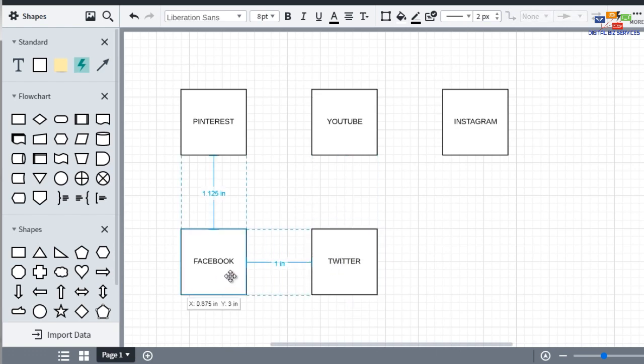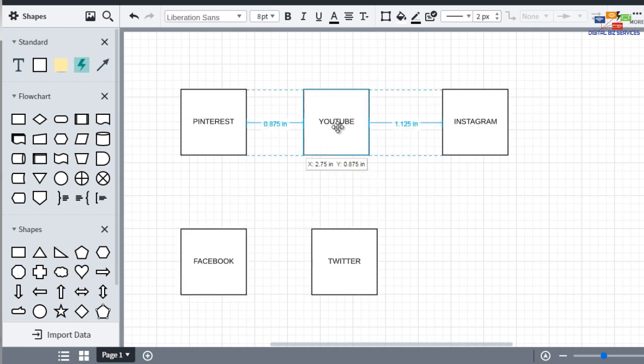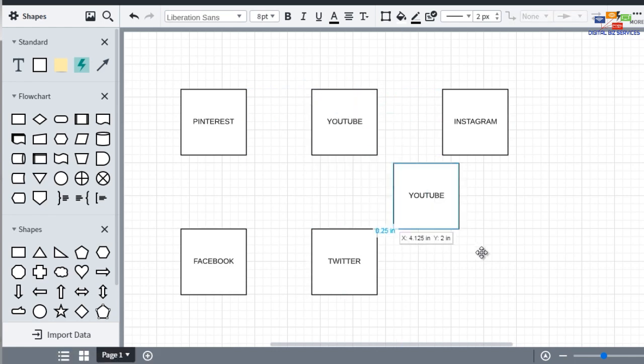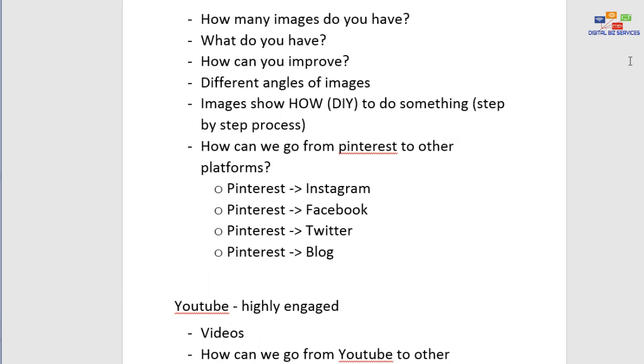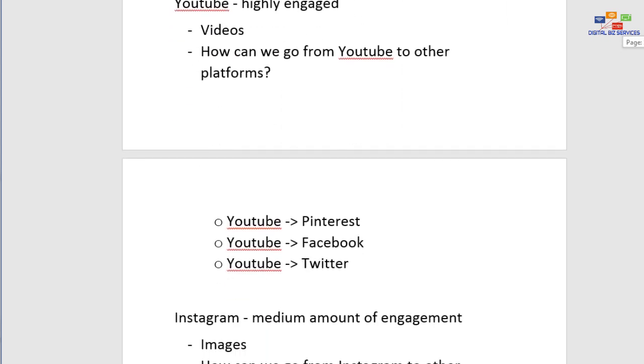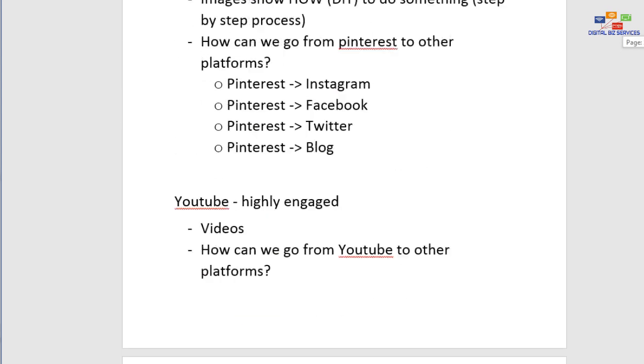I don't know if you can tell, but I'm actually aligning things with Lucidchart. So it's very convenient in that respect. You can see on the left side is 1 inch, on the right side is 1 inch. It just makes things nice and organized, so that when you begin to implement the process, you don't have to think about which goes where. And of course, last but not least, we have the blog. So let me just double check this. So we've got Pinterest, 1, 2, 3, 4, 5, 6.